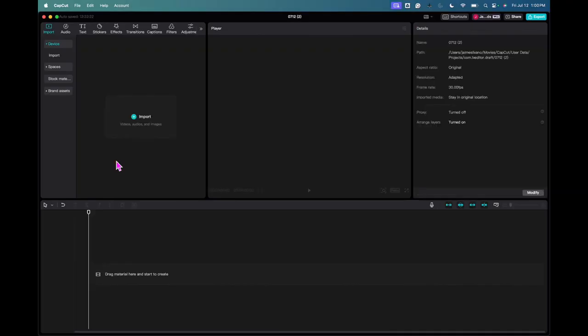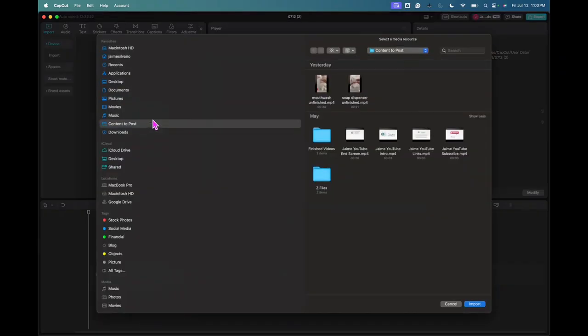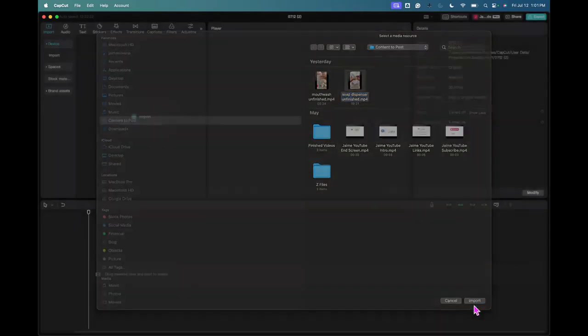Okay, so I went ahead and recorded the other part of the video of me showing the soap dispenser. I'm going to integrate it into the video that I already created. So what I'm going to go do is import the video that I exported yesterday, the one that said unfinished. So soap dispenser unfinished. I am going to import that.